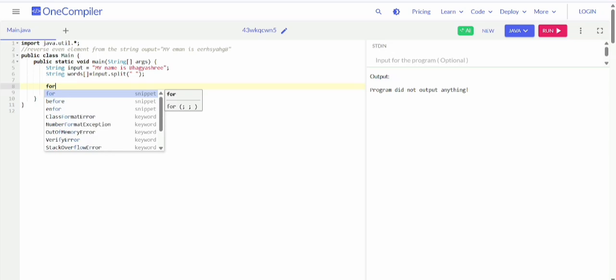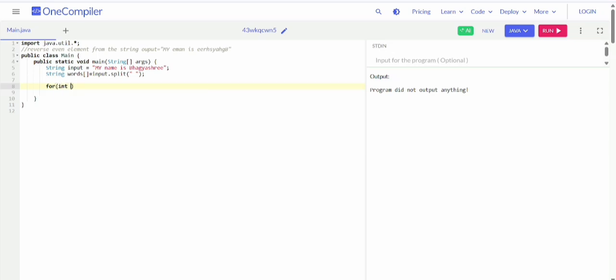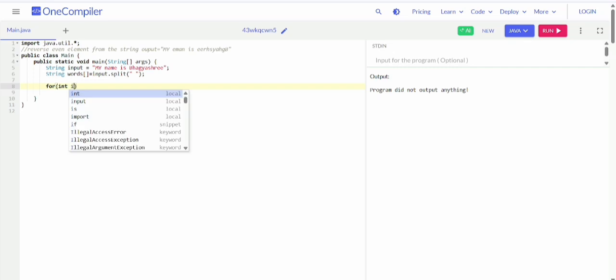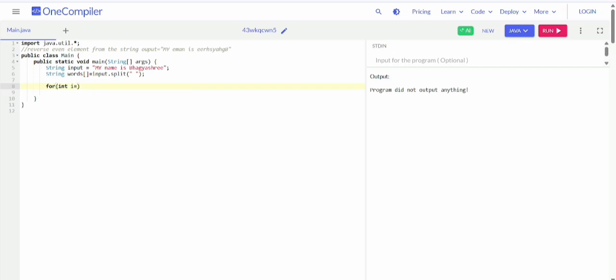We are looping over the words here, one word at a time. I'm taking the variable as i. Looping should always start from 0. The first word is "My", right? The first element is the 0th element, and the last element is the nth element. So we start from 0, and n minus 1 will be the last element, where we have assigned all the words into the words variable.